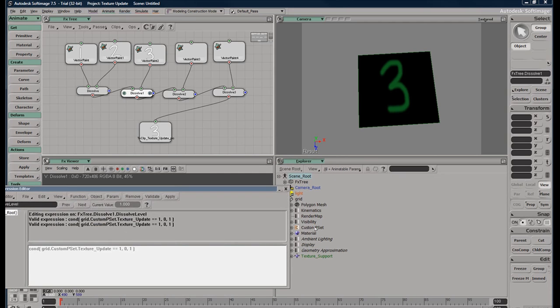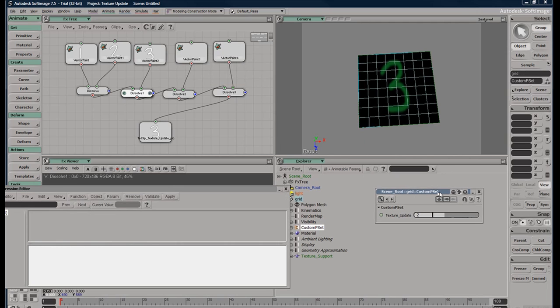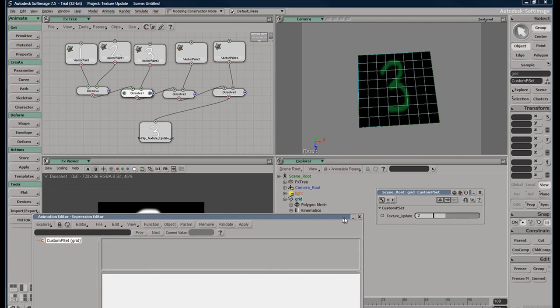So if I go to my custom parameter, lock it, and then go to 1, it will show a 1 because now this is true, and it will show the 0. And this would be true, so this information is piping through and it's letting this door open up. So if I go to 1, it will show 1, but if I go to 2, it will show 3, and if I go to 3, it will show 3, and so on. It will always be 3.